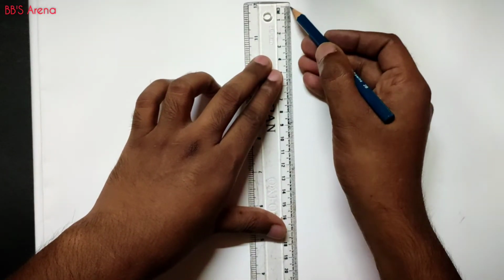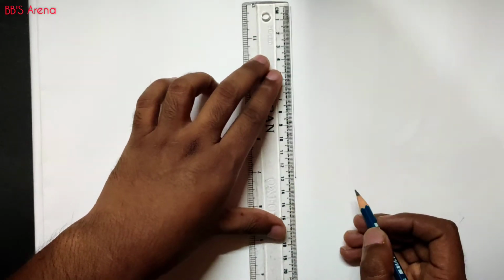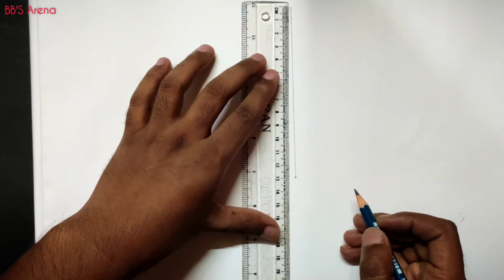First of all, I draw a line which is 13 cm and after that I divided this line into 10 parts.